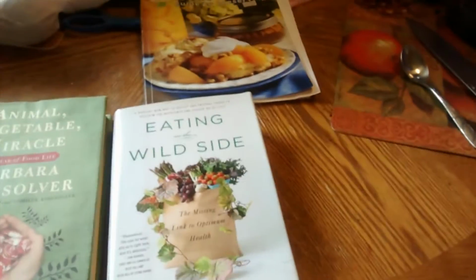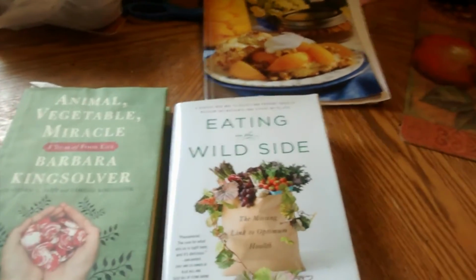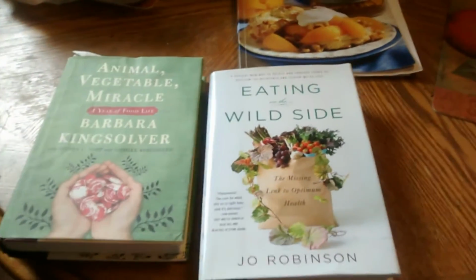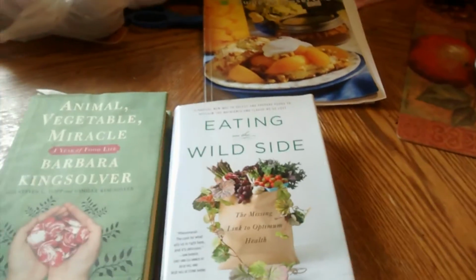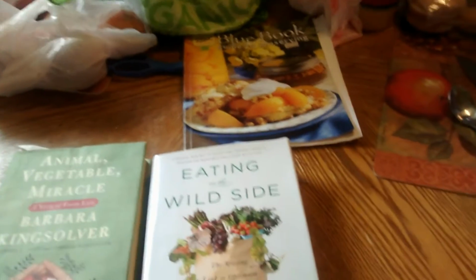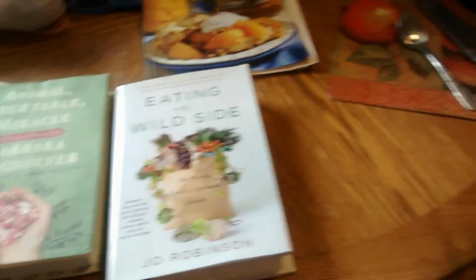Go to your farmer's market and pick something that you like. For example, we do a lot of spaghetti sauce here. I don't like to buy it from the grocery store because it has high fructose corn syrup in it, which is not good for my husband because he has diabetes, and which is not good for you because it can give you diabetes. So I bought a bushel of tomatoes for 30 bucks, and I just made this yesterday.